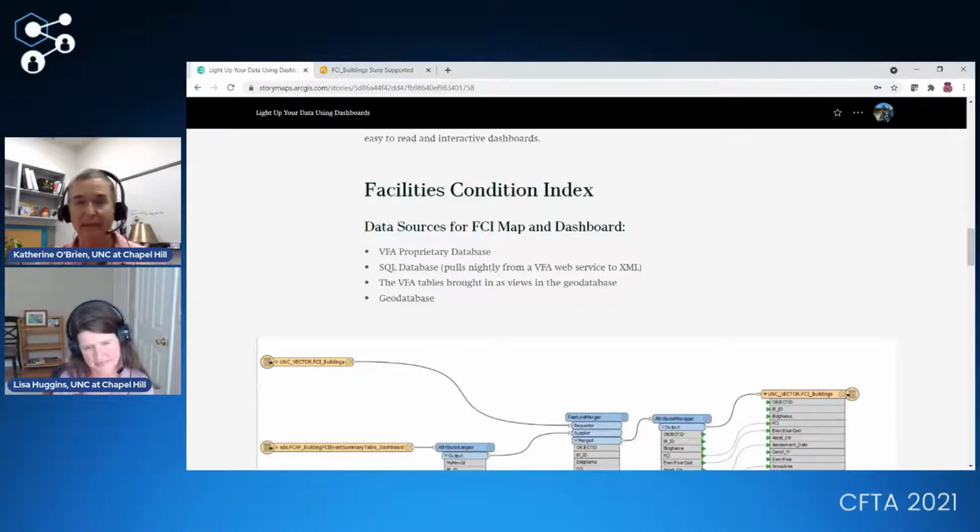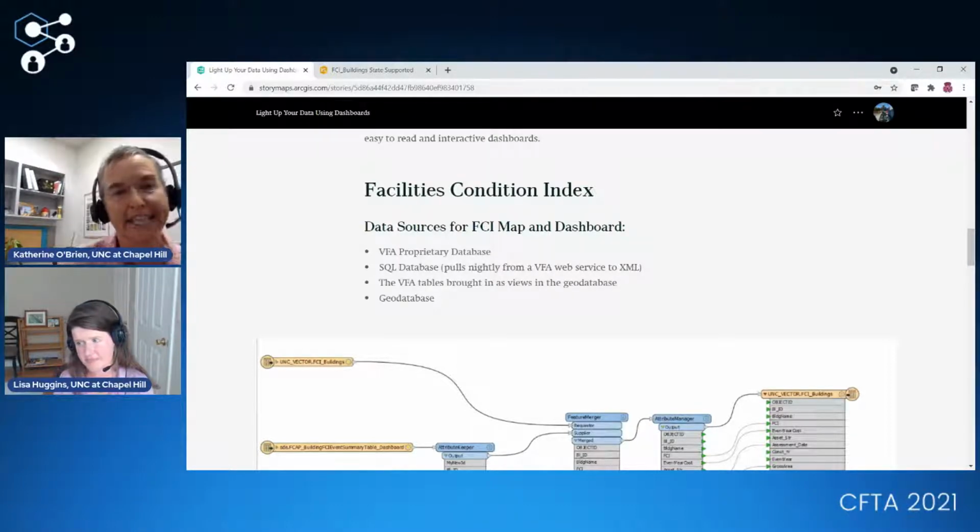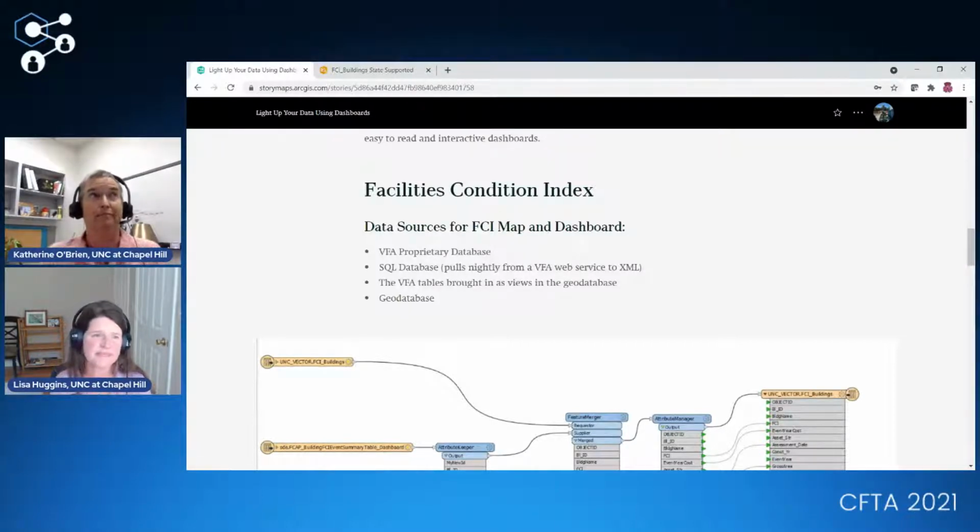We have an FCAP team, a Facilities Condition Assessment Program team, that goes out and looks at the health of our systems within our buildings. They do that through a proprietary database called VFA. I don't know what VFA stands for. Maybe virtual facilities assessment, I'm just making that up. I just know it's proprietary and I can't get to it.